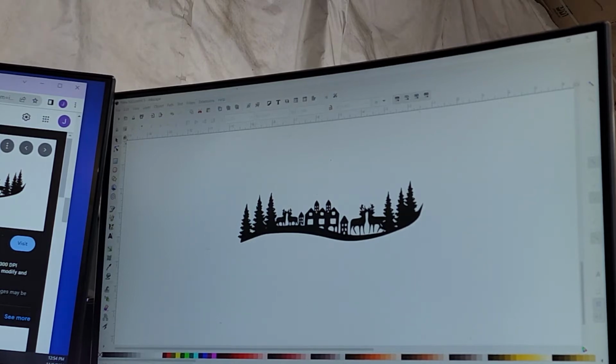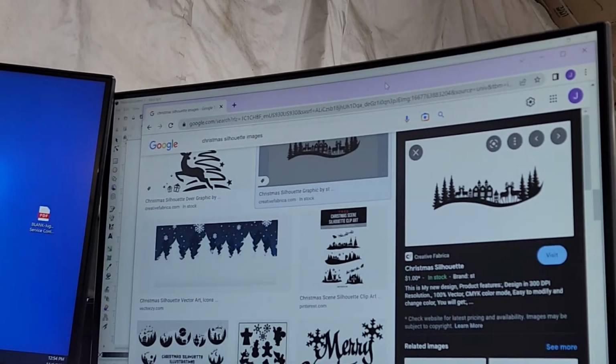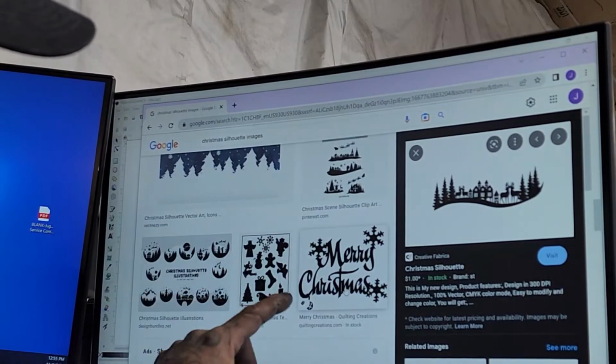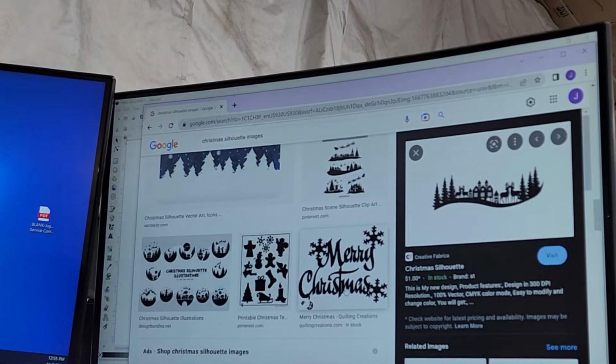So here we go. Okay, I already started just for time's sake, but since Christmas is coming up, what I did was I googled Christmas silhouette images, right? And this was the one that I picked, but we can pick really any one. This one looks like it would be pretty good because there's not a lot of fine detail, and it looks like everything is already connected together. So that looks like a really quick, simple one.